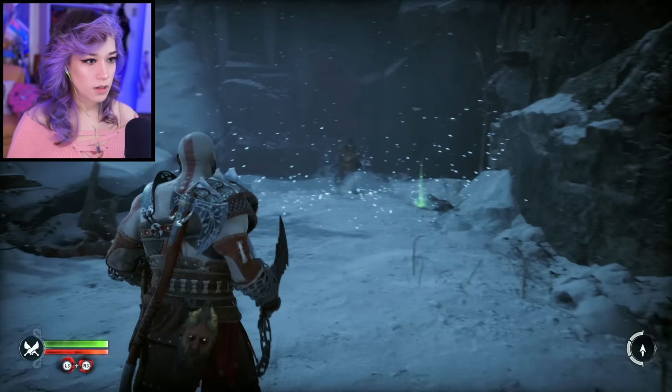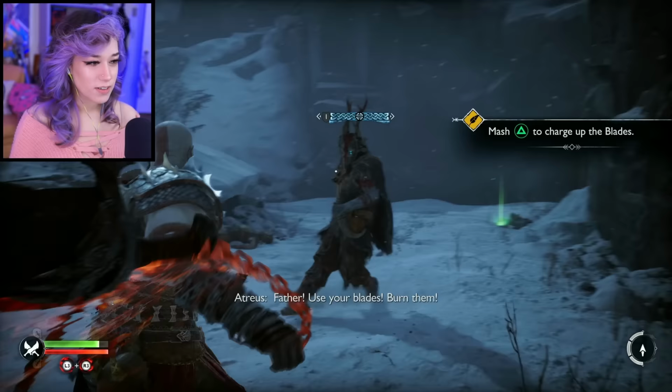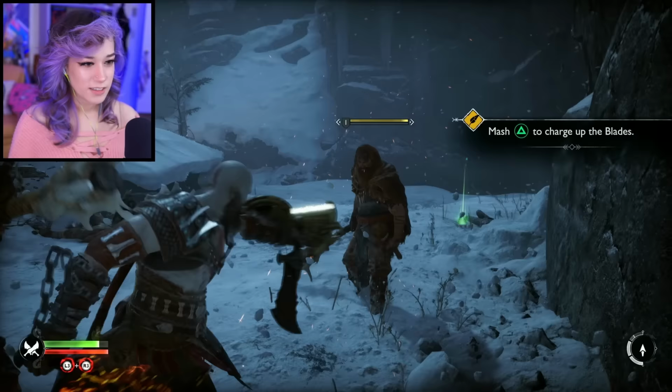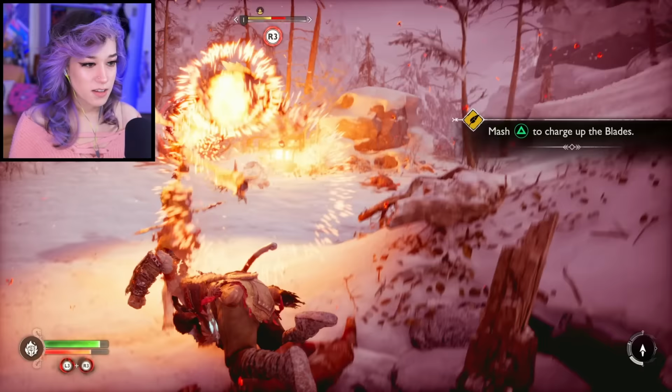Oh. Flame whiplash. Mash triangle to charge up the blaze of chaos with fire. Follow up with R1 or R2 for a fiery attack. Okay. Too late. Oh, I messed it up. Burn them. Oh shit. I want to charge up my attacks, goddamn it. Oh, I didn't mean to do that. But that's okay. I'll make it work. I'll just work with it, I guess.